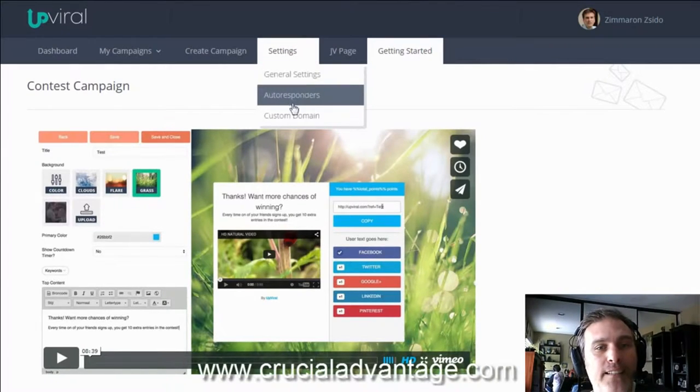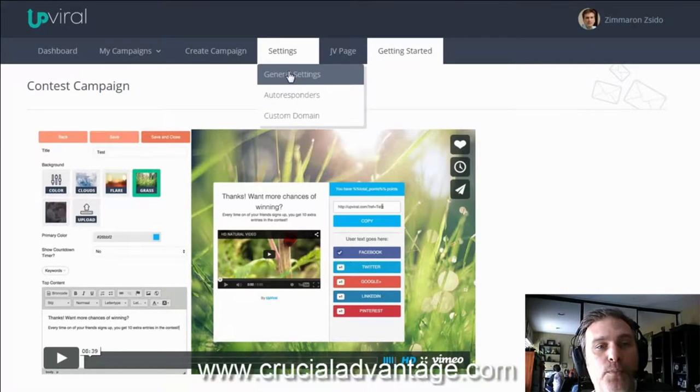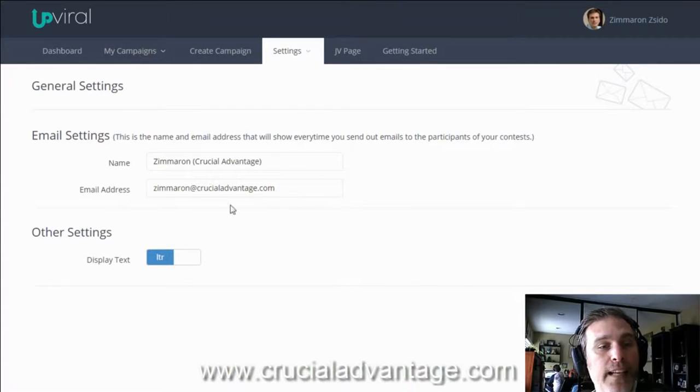Now, as far as settings, it's super simple to set this system up. This is what's so great about it. It's all very template driven, wizard type driven. You can't really make any false steps doing this, and Wilco couldn't have done a better job with creating a super simple interface. Firstly, the general settings. If I go in here, this allows you to set up your name and your email address that the emails this system will be sending out on your behalf will have. You can also have this display text from left to right or right to left, so it's catering to our international brothers and sisters.